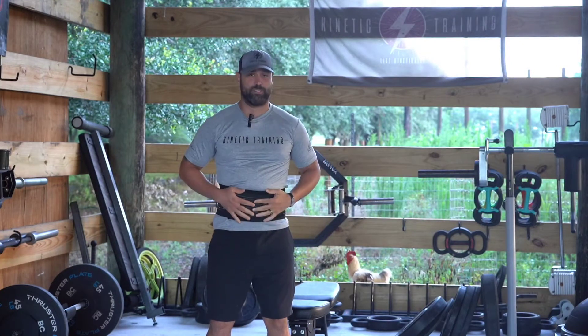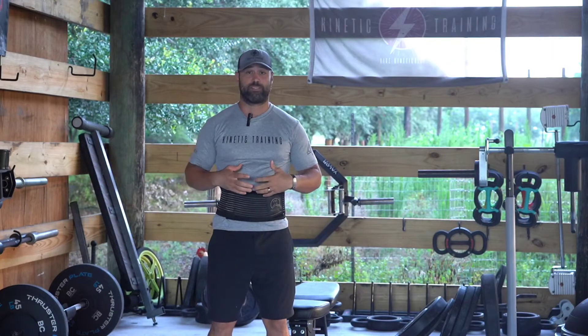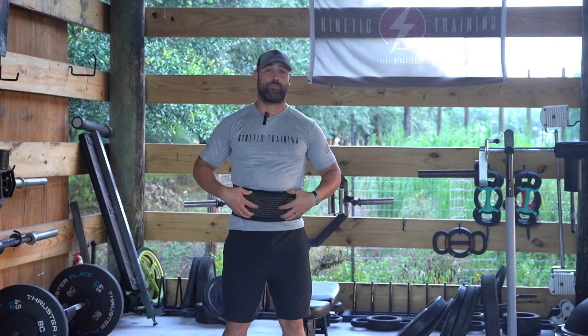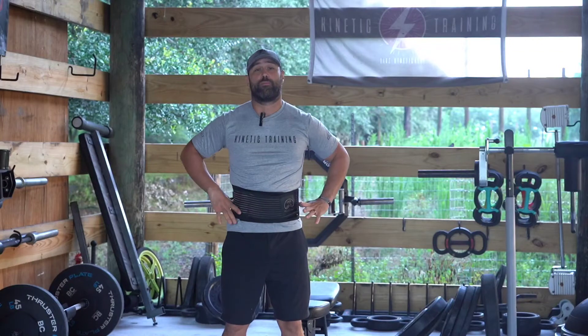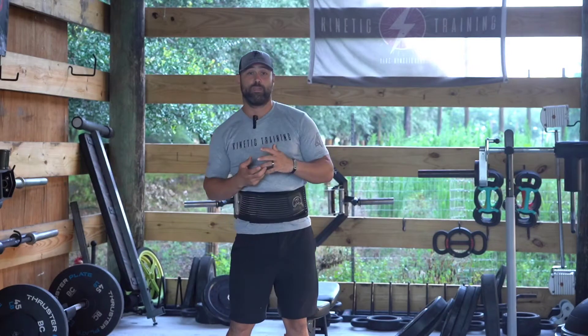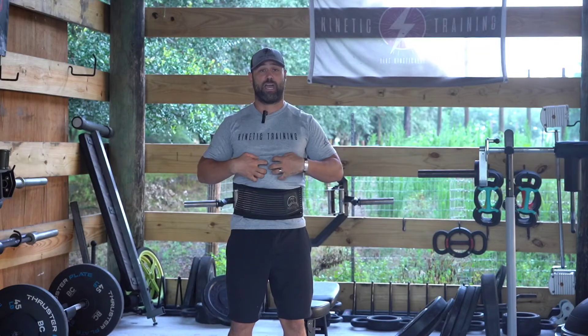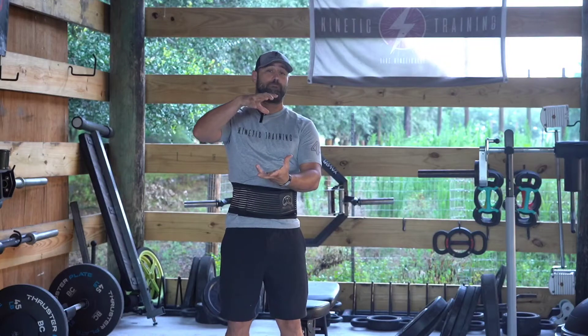When we apply resistance with something like the breath belt, it makes it even more compressive and restrictive. The intention isn't to restrict the diaphragm per se — it's to create awareness of the diaphragm as well as all the muscles around the spine that help give it stability and mobility. The breath belt provides direct constant resistance throughout the entire diaphragm and core musculature, creating essentially an air suspension system for your spine.